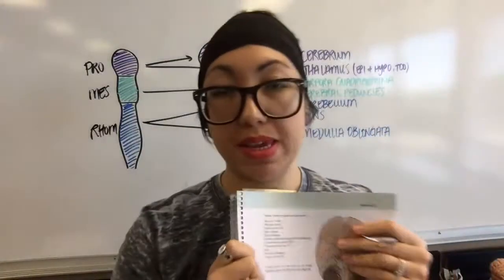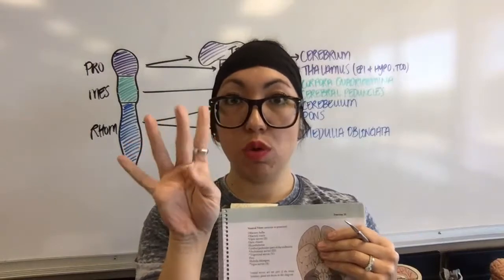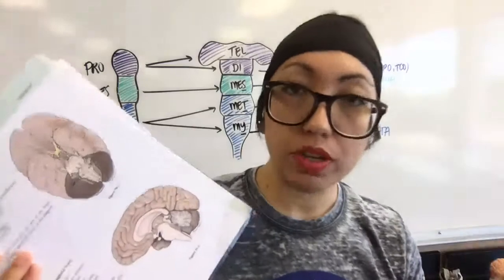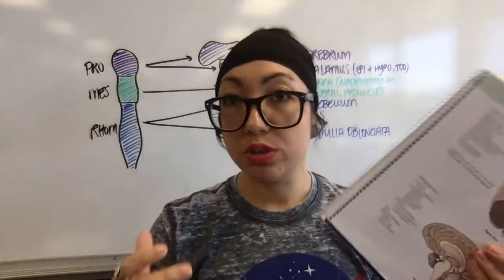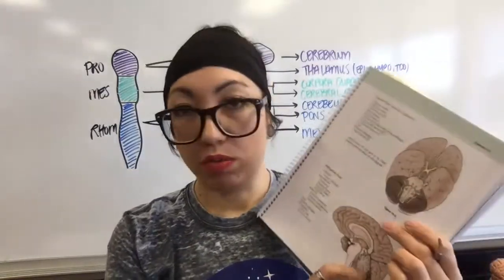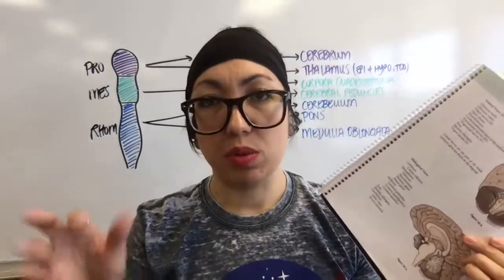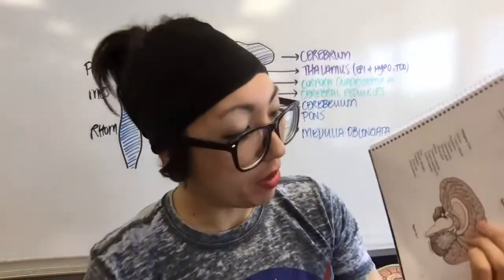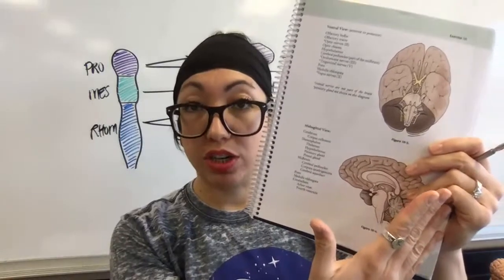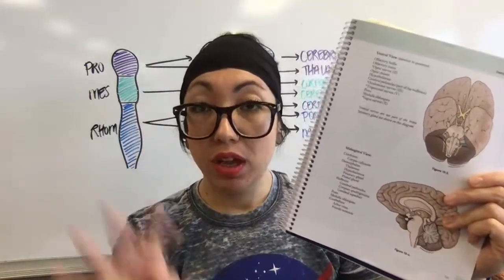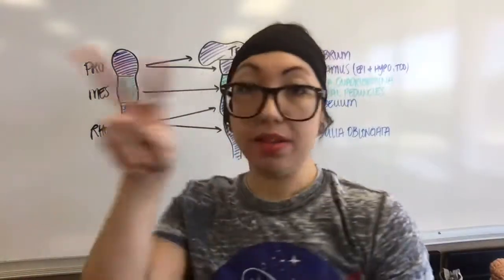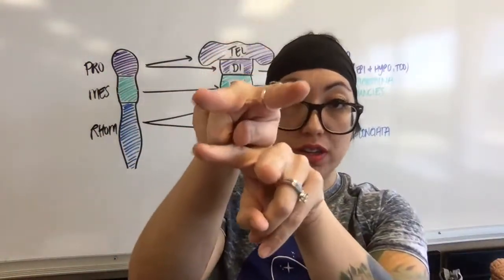Quad, what does quad make you think of? Four. So four what? There are these structures called colliculi. You don't have to know them for me, but I like to explain them because it helps you actually learn what that is, rather than just memorizing this complicated word. Here, because we have a mid-sagittal section, we're only seeing half of the group of four. We have 2 superior colliculi and 2 inferior colliculi.